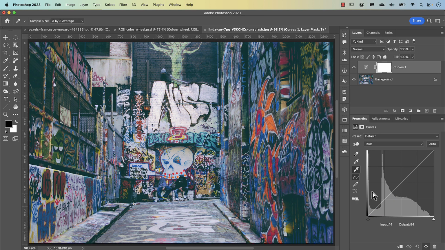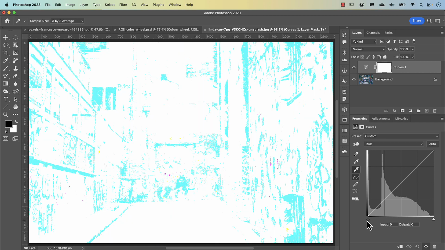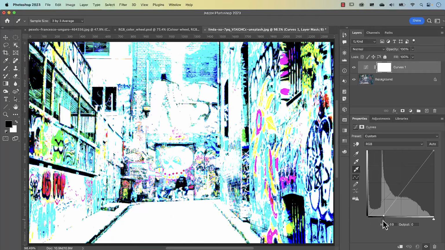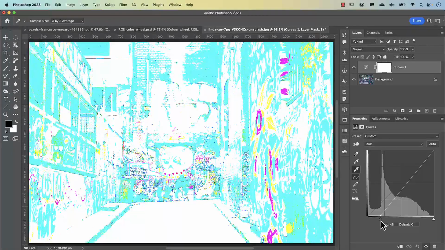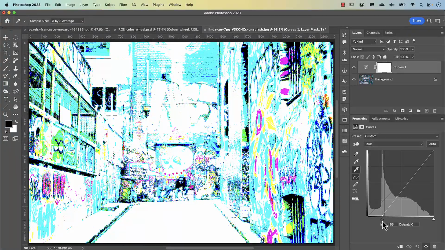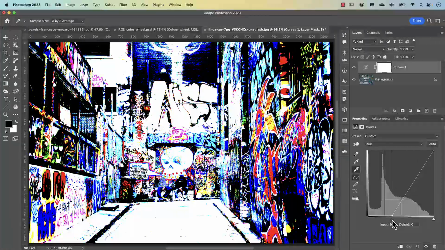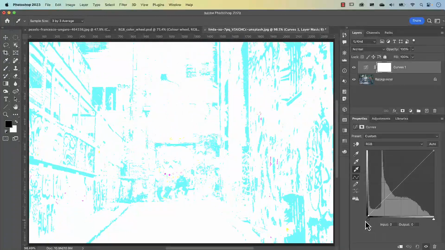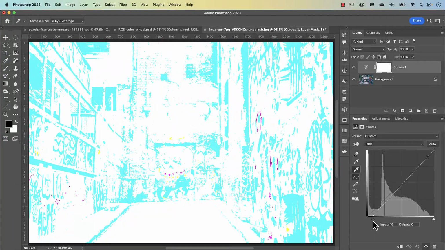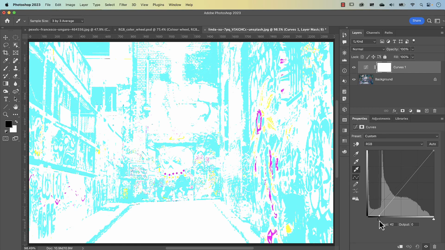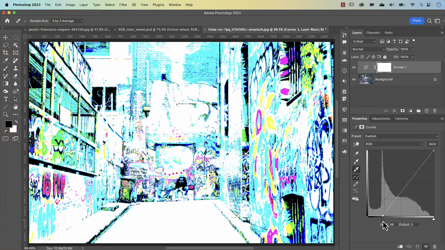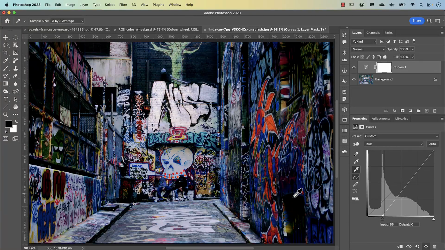Now to find the black point, what I can do is with this slider here, press Option or Alt on my keyboard, click and drag until you see the black points here. Now the areas that turn black first show the darkest areas. So if I go along, more and more things are becoming darker. So if I go all the way back and just do it again, what I'm trying to do is look out for the areas that are turning black first, because those are the darkest areas. So somewhere like here is the darkest point.